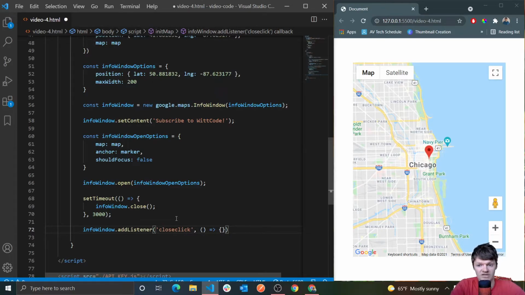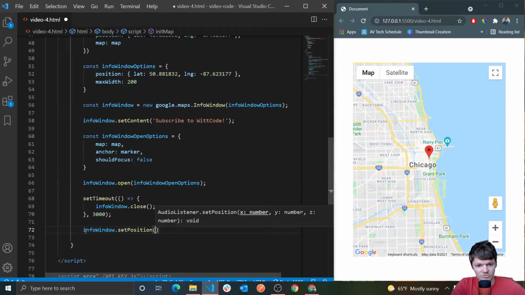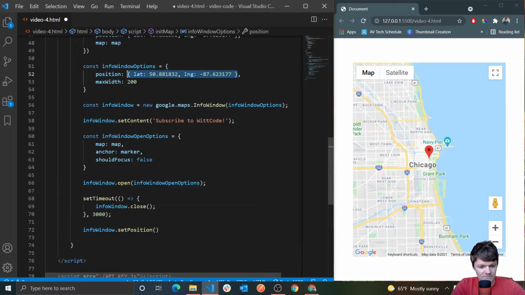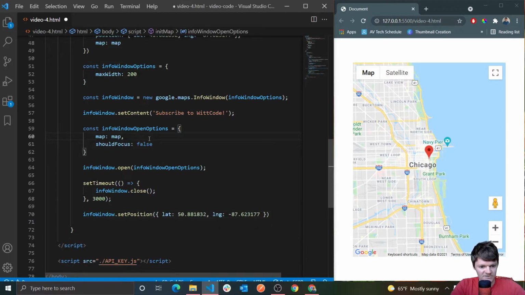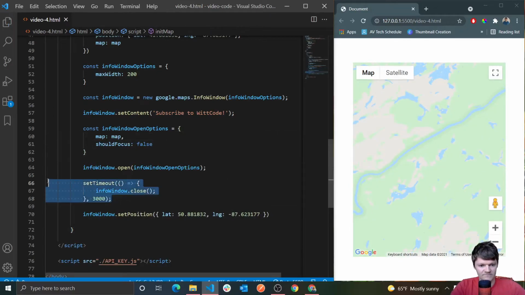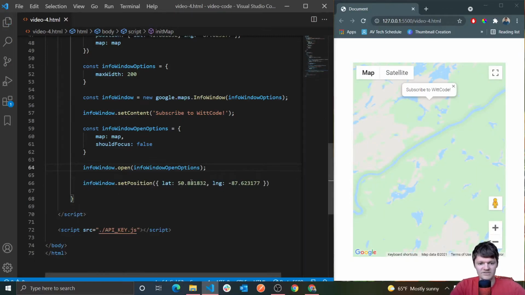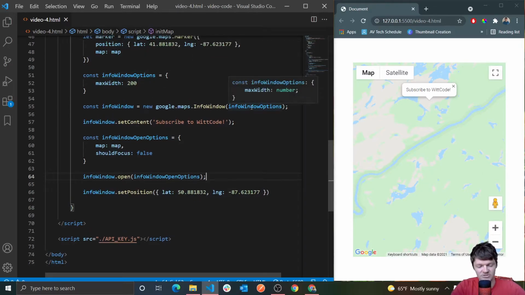But now let's talk about moving an info window. So we have so far only set the position inside the info window constructor, but we can actually use a method called setPosition as well on the info window. So let me demonstrate that real quick by just showing you the method, of course, infoWindow.setPosition, and then of course this takes an object of the class LatLng like usual. So let me pass in this here, and also get rid of this, and let's pass in that there. Cool. And then let's say we have our anchor. Let's also get rid of our anchor for a second. And also let's get rid of our timeout. Cool. And you can see we've set the position to be wherever this is now. So just know you can use this method to change the position, set it dynamically.